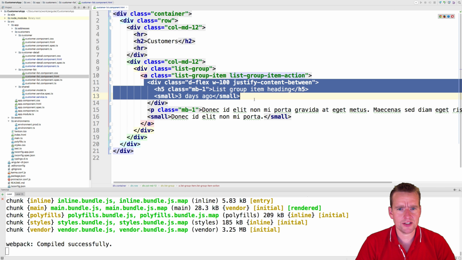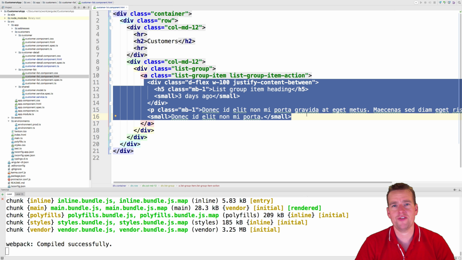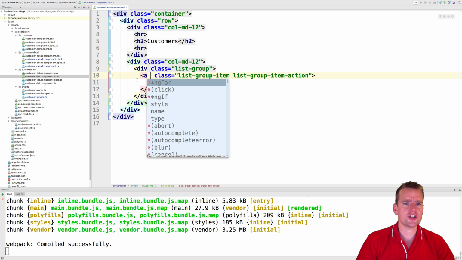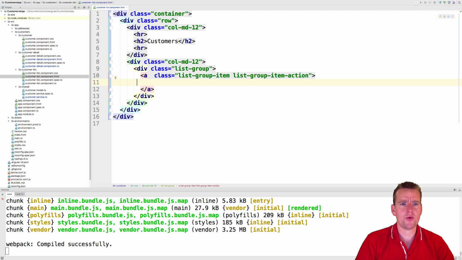Now let's also actually clean up down here. I know I'm removing everything we just made, but I just wanted to kind of show you guys how simple it was to get a quick example into your code. What I want to do now is for each of my customers, I want to kind of add one of these links so I can click them, right?